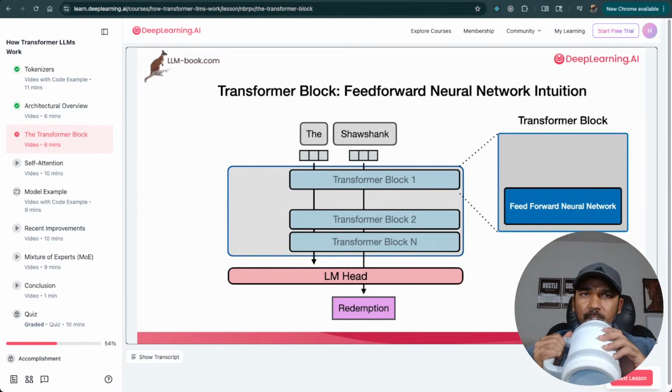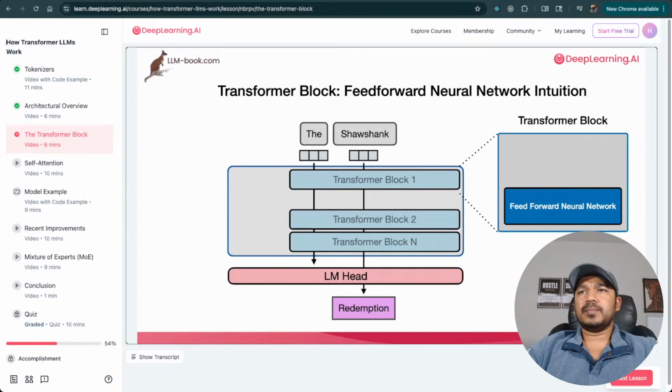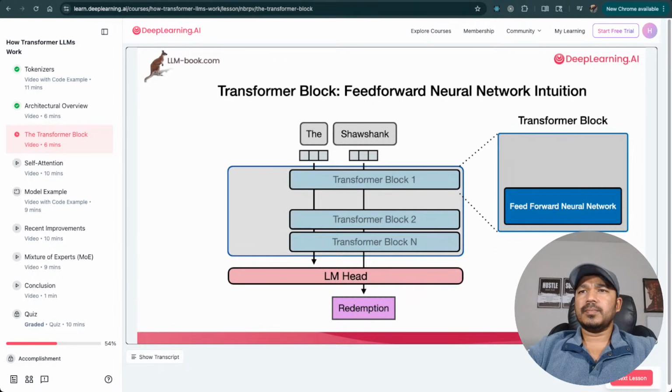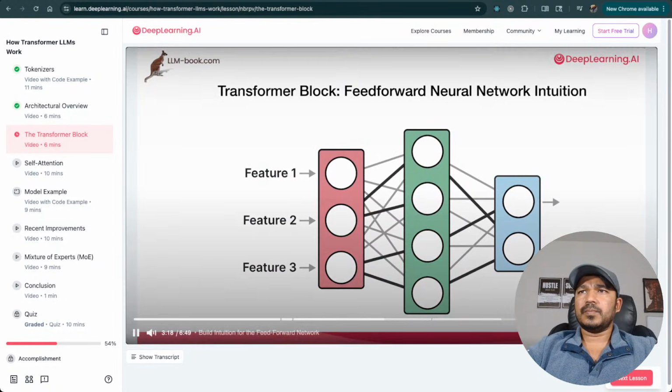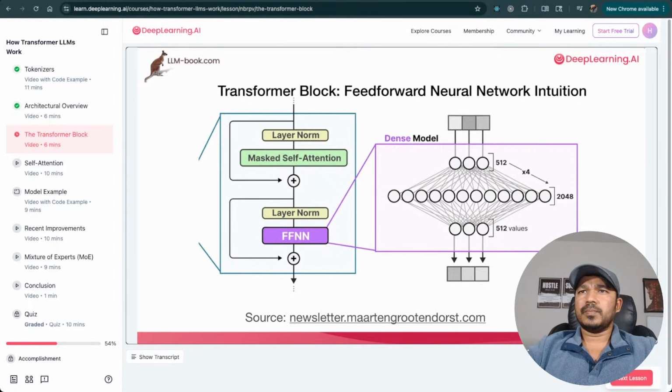So we can think of it as a storage of information and statistics of, let's say, the next word that comes in after the input token. That's a high-level intuition. A lot of these neural networks do things that are a little bit more complicated, but this is the reasonable first approach of how to think about the feed-forward neural network. And this contrasts it with self-attention that we'll look at after we finish talking about the feed-forward neural network. We have looked at neural networks earlier in this course. They generally tend to look like this, where you have a layer that expands into another layer that then shrinks back down into a third or output layer. That's exactly what happens in the feed-forward neural network.